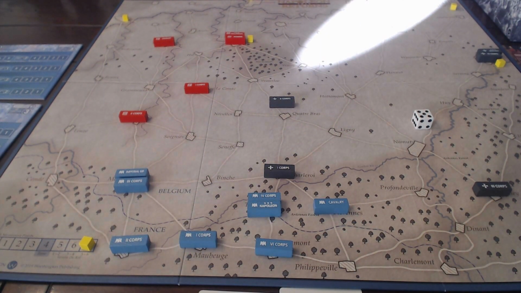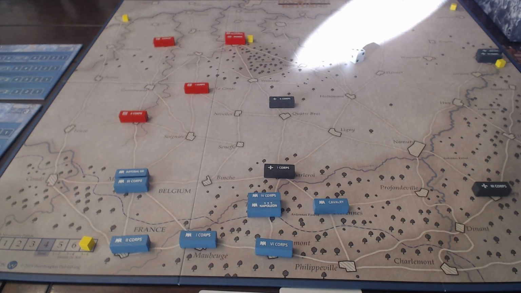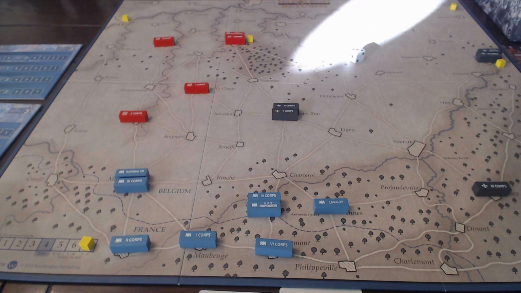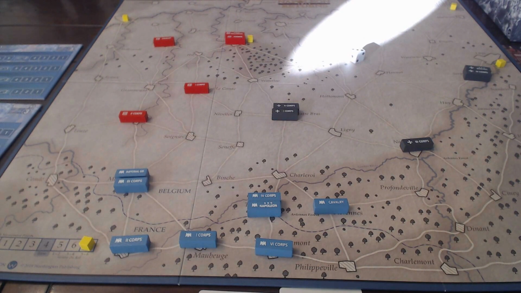And now it is the Prussian player's turn, or the British player's turn. 2. So they will get a base of 3 movements for the British, and then the Prussian will get 3 as well. So the Prussian player may decide to back up to here. So that's 1 for them. 2, Blucher's free. 3, that's it for them.